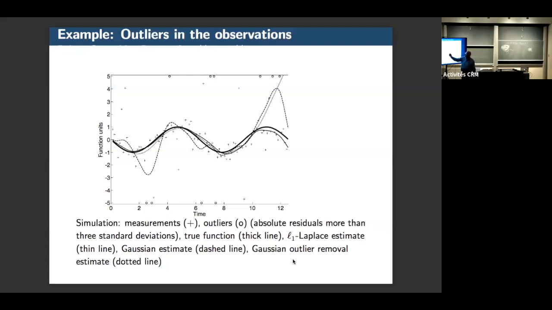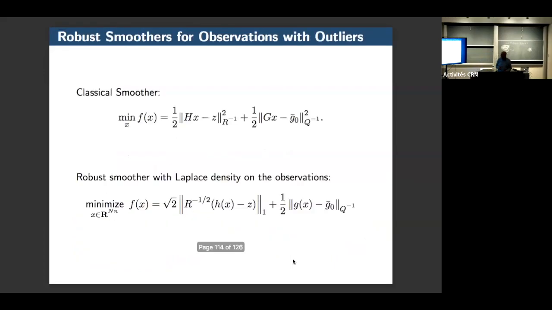So if you do a Kalman filter, assuming Gaussian information, that's this dashed line. If you do outlier trimming, three deviations or more from this curve, then you throw it out and then you resolve, you get this dotted line. It is totally pulled by the outliers. So this is a problem in the Kalman filtering setting with any trimming of outliers at all. But if you use a non-Gaussian distribution, in this case, the Laplace distribution, which I'll show you what that means, you get this thin line and you can track pretty well. So it's a robust density that is now being used, non-Gaussian.